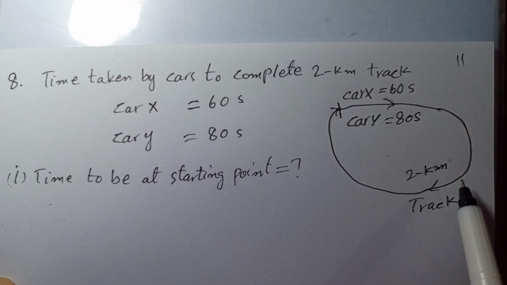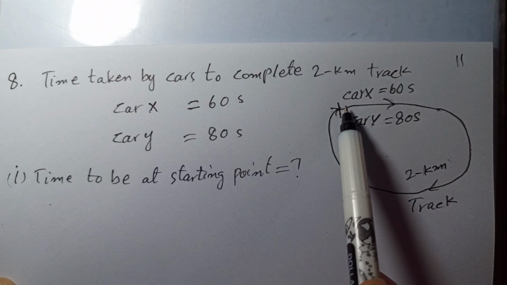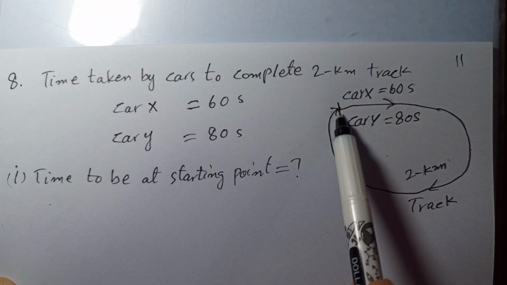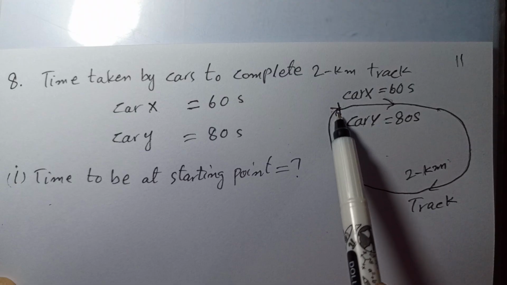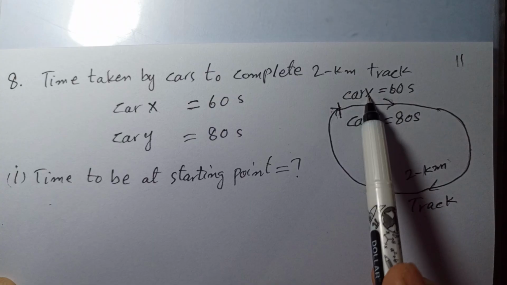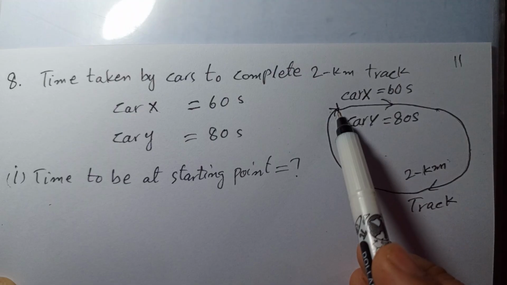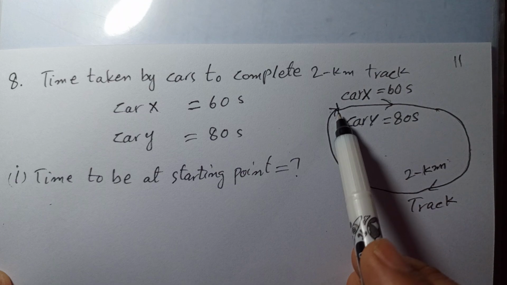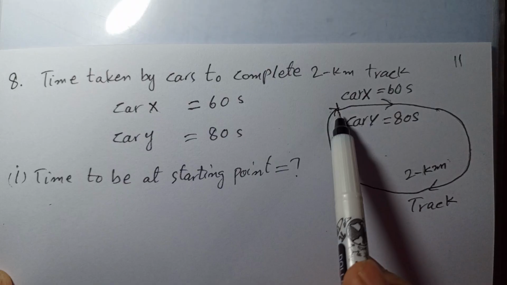Time passes, and both the cars continue their loops and keep racing on the round track until a time comes when both of these cars come here at the same time. Car Y is slower, so it will make fewer rounds, and car X is faster, so it will make more rounds in the given time, and after some time, I think 2:50, they will come here again.